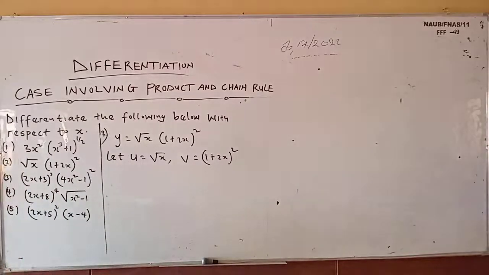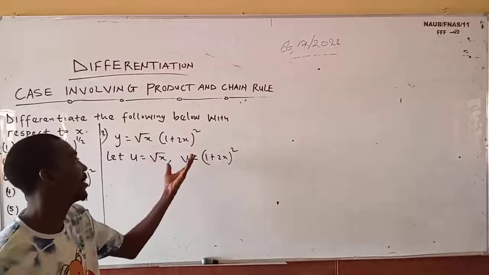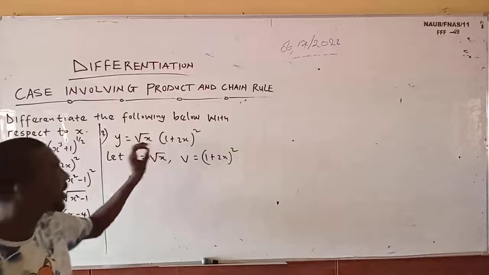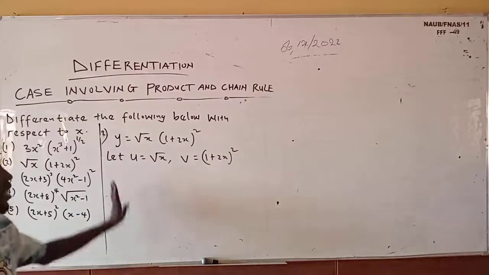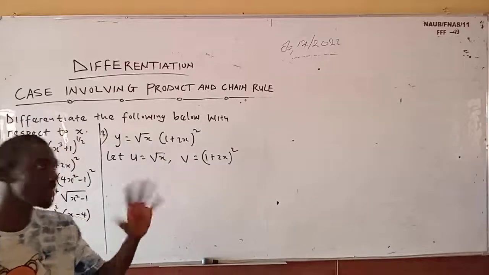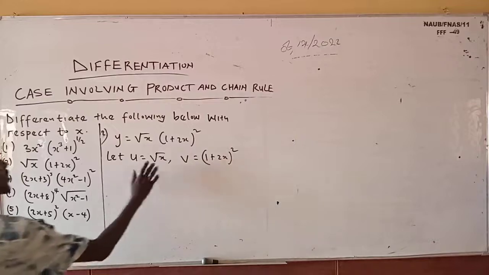But actually, if I don't want to use product rule, if I don't want to use this long method, I can just simplify this thing that you are saying. In just seconds, I'm going to differentiate this, and I will not use all this. Maybe if time permits, I'm going to show you. Now, this is u, this is v, right? Now, let's differentiate this now.